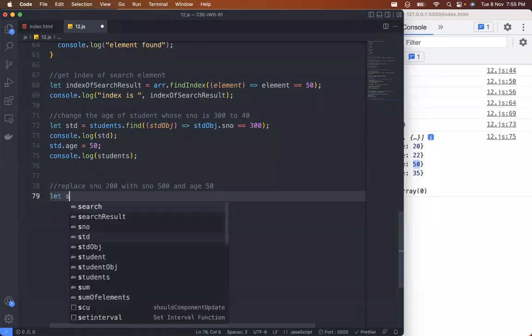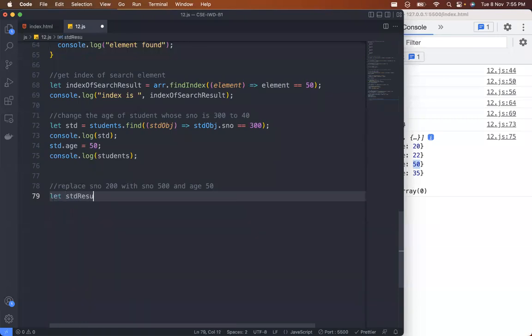So let std result is equal to students dot findIndex, because now I need to perform index, because if you want to replace some value, splice method I should use. By using the splice method, we can replace one element with other element. But the splice method performs index based operation, not the element based. That's why here I am searching for the index.